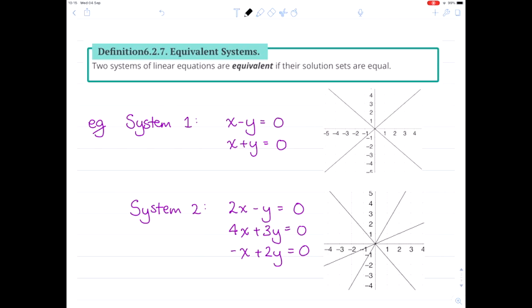Now, it's important that we know that we use equivalent and not equal, because equivalent is kind of a weaker form of equality. What do I mean? If we have a look at this first system over here, and we plot the graphs, we're working with two variables, and we've got two equations. Over here, I've plotted the graph of y is equal to minus x, and over here we've got the graph of y is equal to x. So I've just slightly rewritten the two equations. And as you can see, our solution set is a single point, (0, 0).